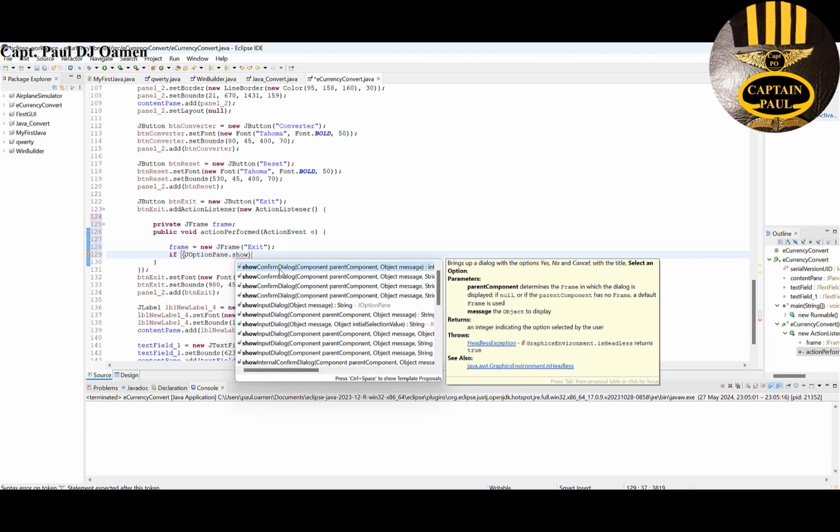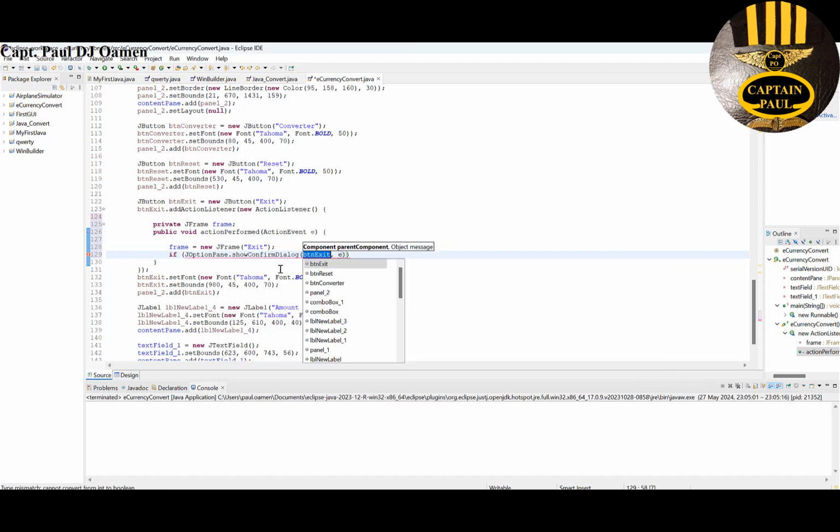There we go, show confirm dialog. And if that happens to be frame, then I'm going to enter my own message, which is confirm if you want to exit.